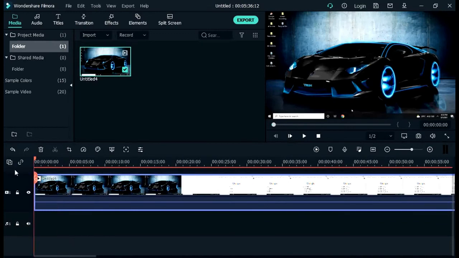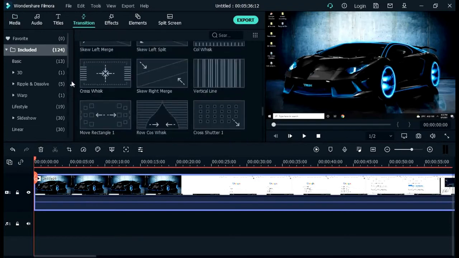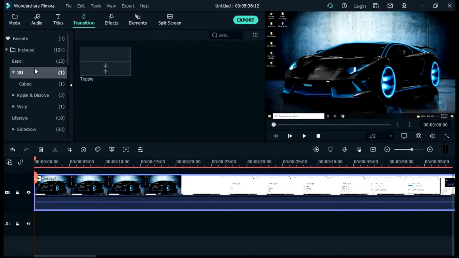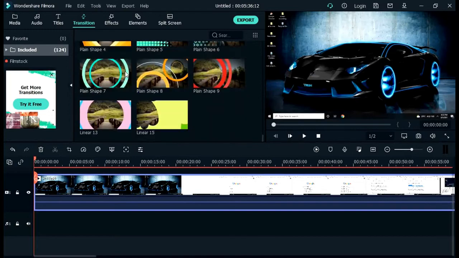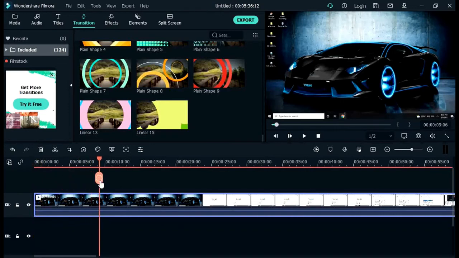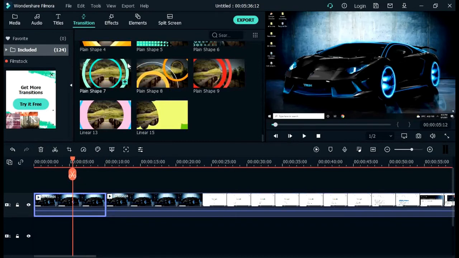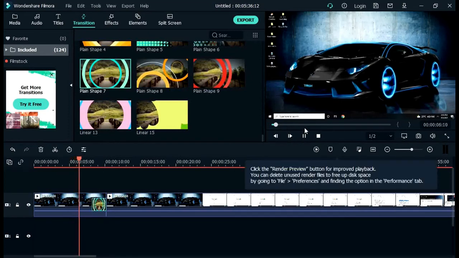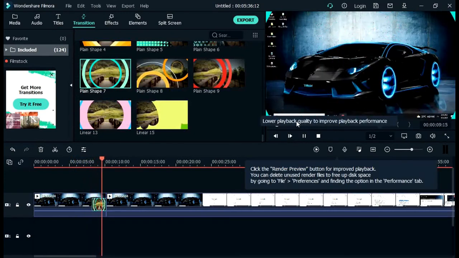Then you can also download transitions like this, effects, transitions. Let me show you. In these transitions, we have a lot. You have to drag this onto your video timeline and click on it, and the video will cut. If you want to add this transition to this video, you should cut the video in half, then add it here. See? Like this. The effect is coming, guys.